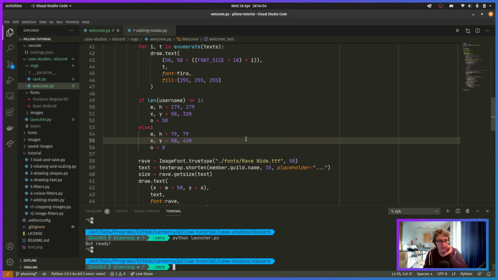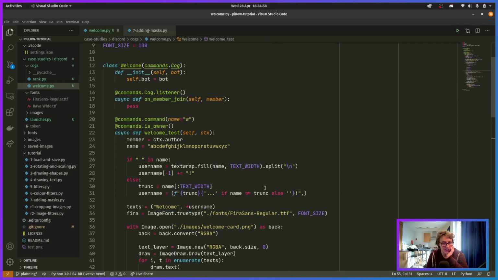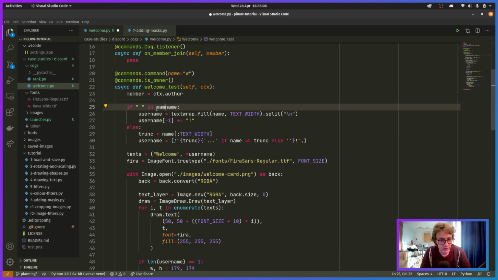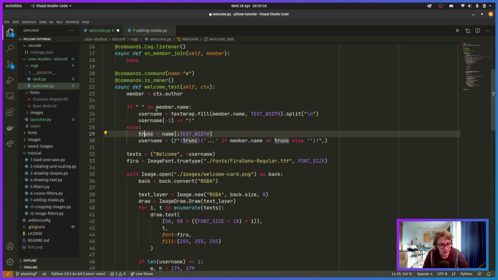Now, do we want to clean this up a bit? Because this is a lot. This is an awful, awful lot. Member, oops. Member.name. Member.name. Member.name. Member.name.